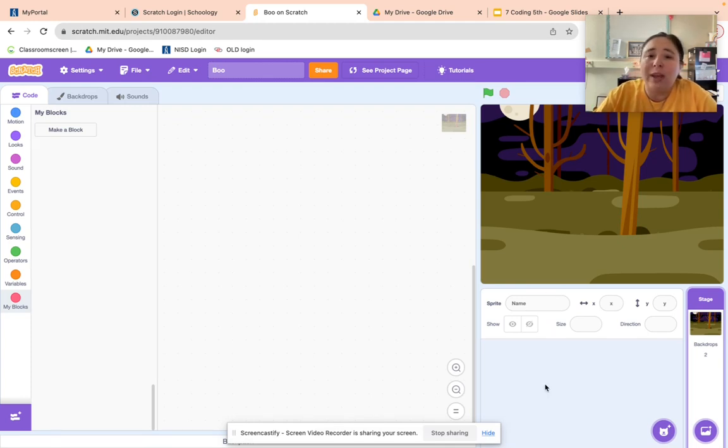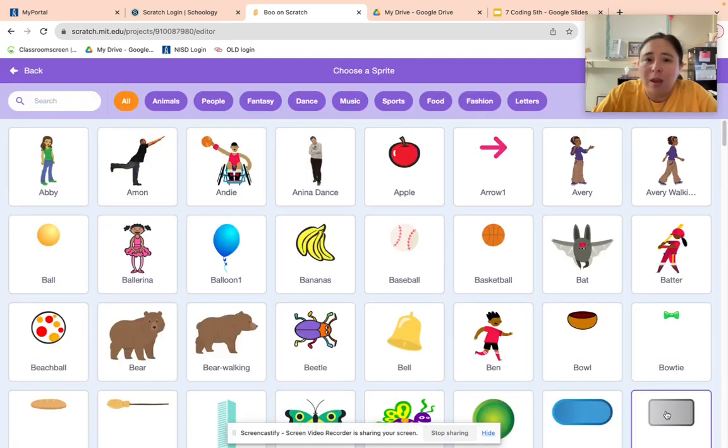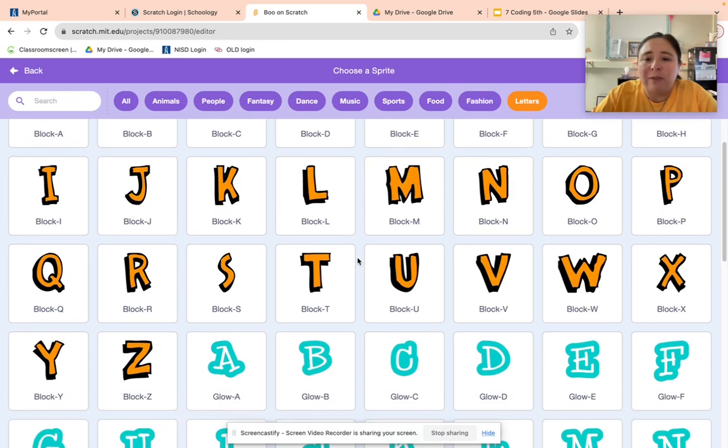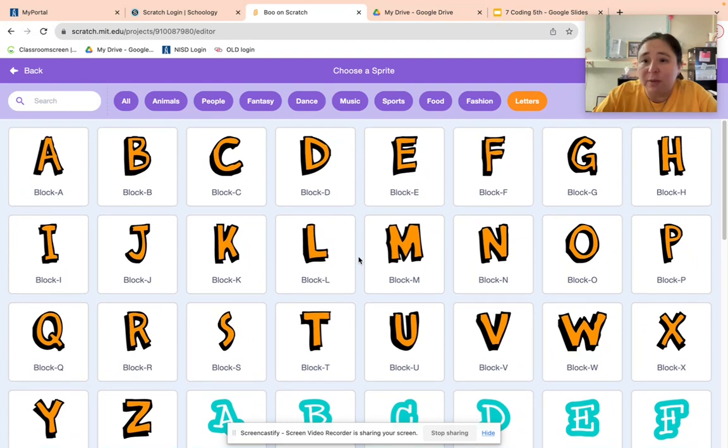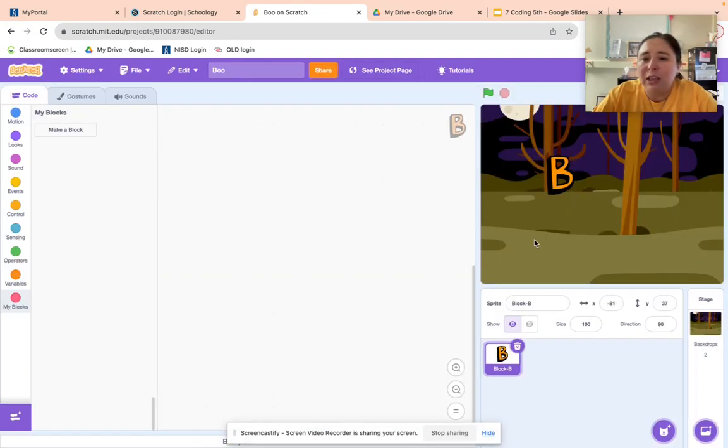Now what I want to do is I want to add letters that spell out Boo. So I'm going to come now to my sprite and I'm going to click on search again. And once I get here, I want to go to letters. And you have different choices in letters here. Okay. Also note we can make adjustments to a letter if you need it. I'm going to start on this set. I like this one. So I'm going to get the B on there. And while I do like this, I can move it where I would like it to go.